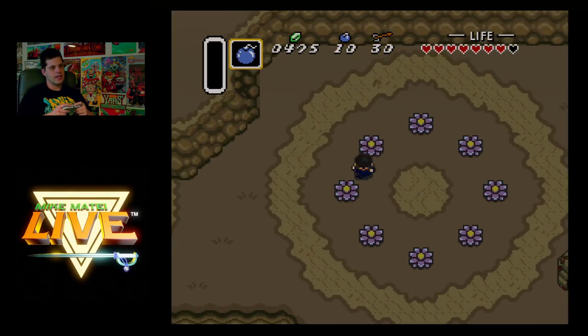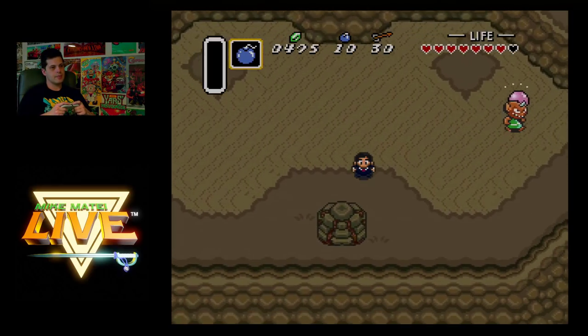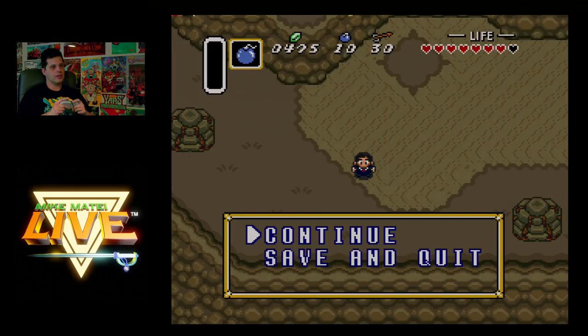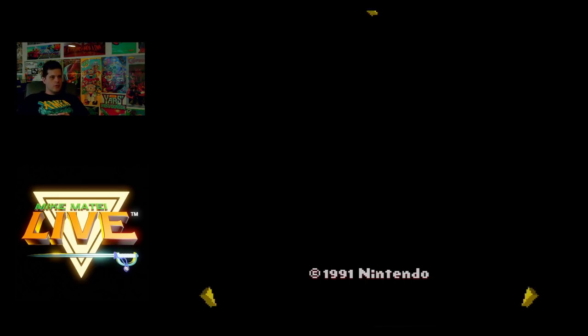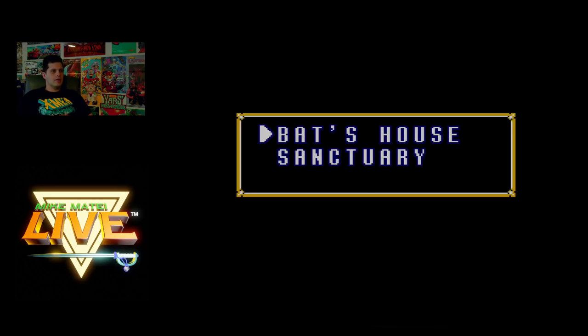Oh yeah, I don't have this yet. I don't have the mirror. I forgot that was going to happen right now. That's all right, though, because I can get back here really quickly. I just messed that up, though. I should have gone in that other way. I need to find out where that Moon Pearl thing is, or whatever it's called. We need to go back to Death Mountain, though.